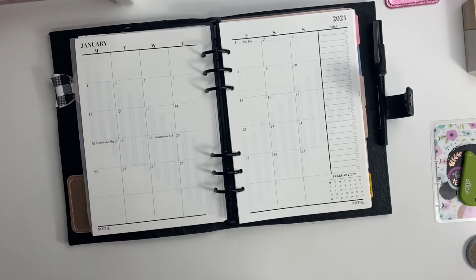In today's video, I wanted to share with you how I will be doing my layout for January 2021. Yes, you guys, we are approaching January 2021.